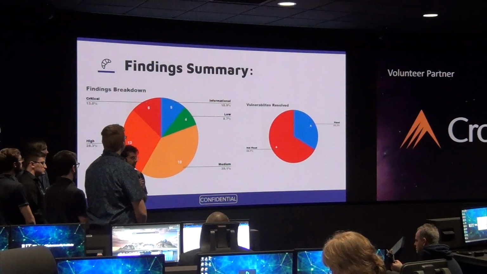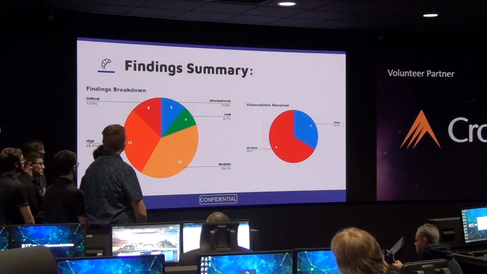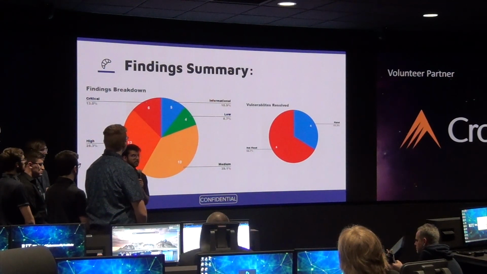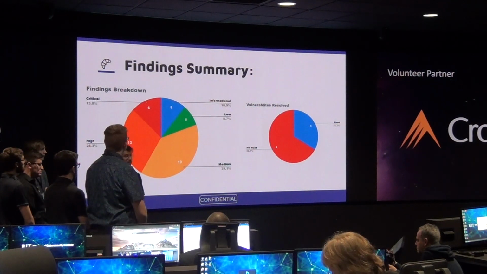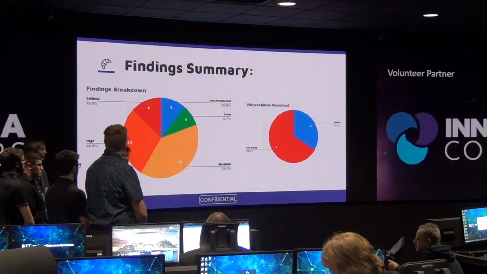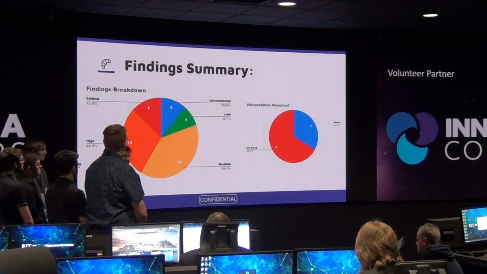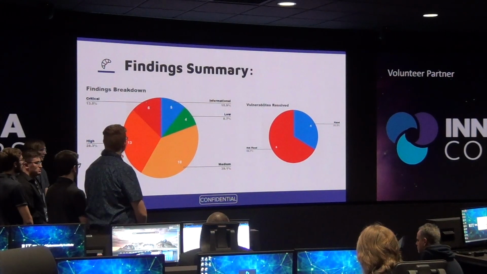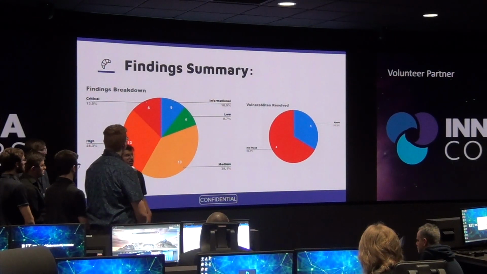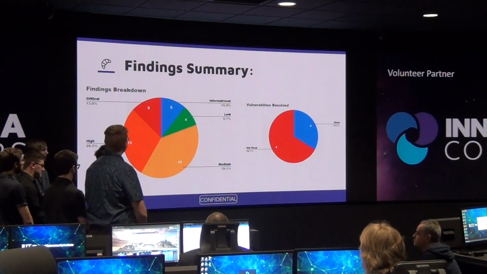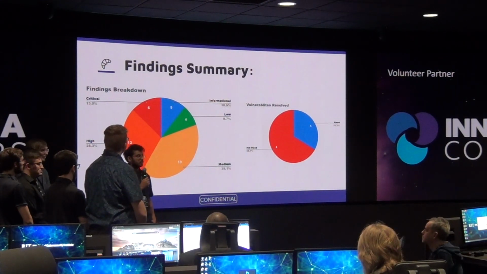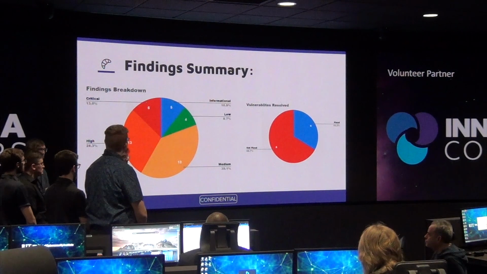And unfortunately, our vulnerabilities resolved chart is a bit inaccurate because the Excel spreadsheet that we use was a bit misconfigured. But fortunately for TCC, that means there are a total of 9 fixed vulnerabilities out of the 12 we found in the previous engagement, especially those that do violate the PCI DSS compliance regulations.